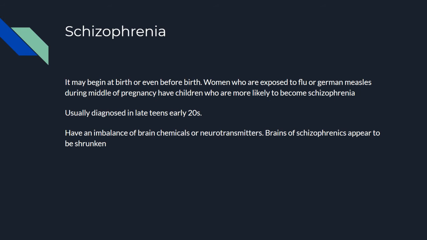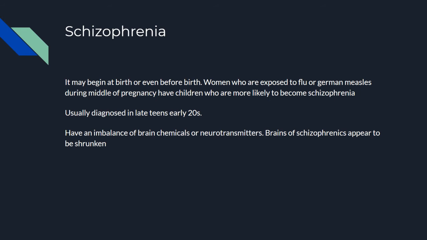Scientists believe that people with schizophrenia have an imbalance of brain chemicals or neurotransmitters. So dopamine, glutamate, and serotonin. These neurotransmitters allow nerve cells in the brain to send messages to each other. The imbalance of these chemicals affects the way a person's brain reacts to stimuli, which explains why a person with schizophrenia may be overwhelmed by sensory information, such as loud music or bright lights, which other people can easily handle. The problem in processing different sounds, sights, smells, and tastes can also lead to hallucinations and delusions.